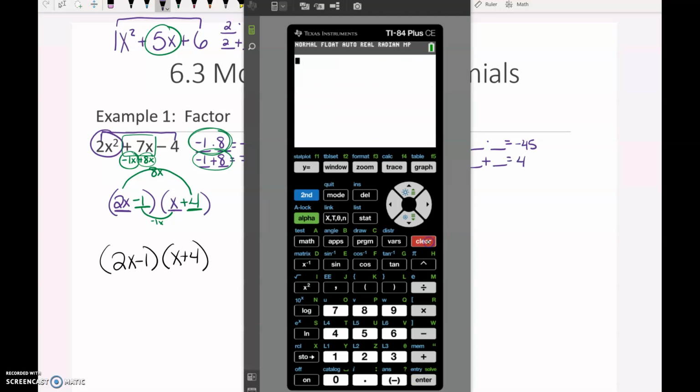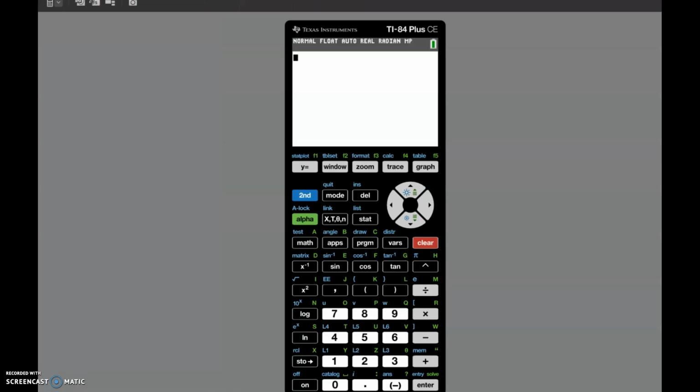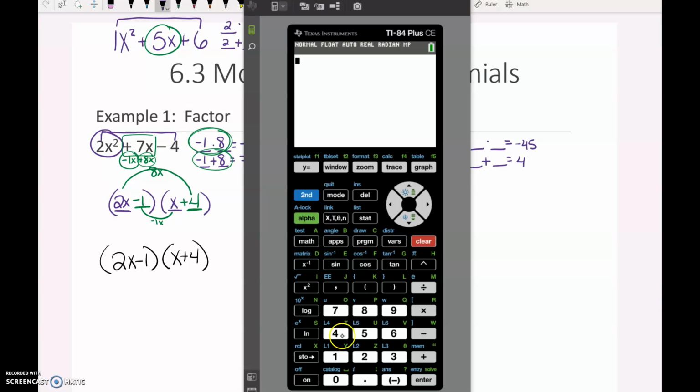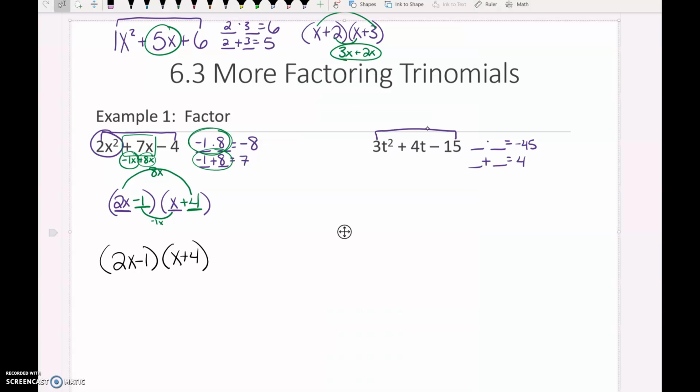Now, this can be a little bit frustrating, honestly. We're just going to, it's probably not 45 and 1. 45 divided by 2 is a decimal, so it's not that. 3 and 15, not going to get 4. 5 and 9 would work. So do you see I'm taking 45 divided by numbers and seeing if I get a whole number or a decimal? When I get a whole number, I think, okay, 5 and 9, yes, I could make 4. So -5 and +9. Okay, we're going to undo the process of foiling.